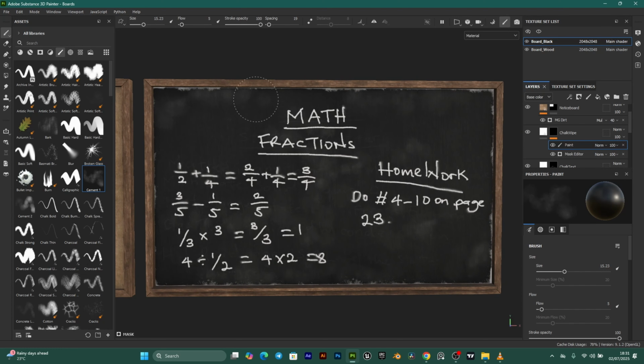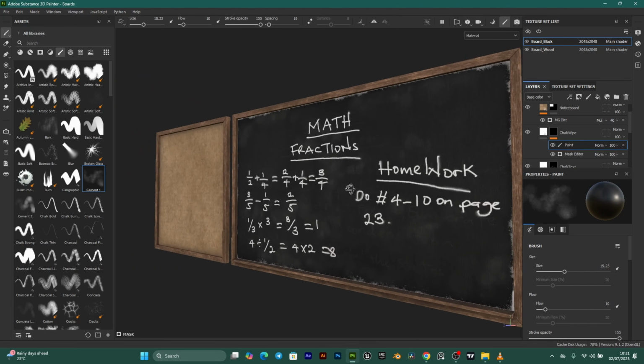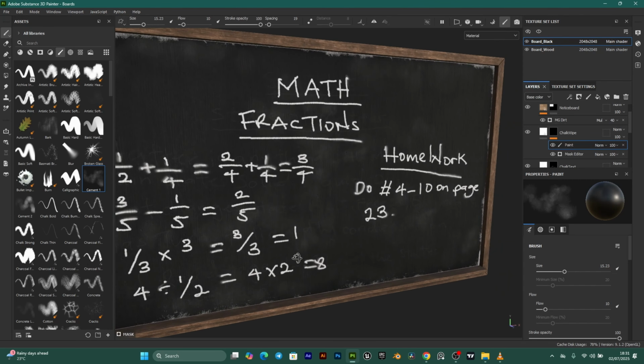So I'm just cleaning it up, okay? I'm not doing anything fancy. I'm just cleaning it up. The flow can be of a higher value, right? Maybe 10. Clean it up. Yeah, exactly. Now this is it. So I like the result that I have so far, okay? It looks really good to me.